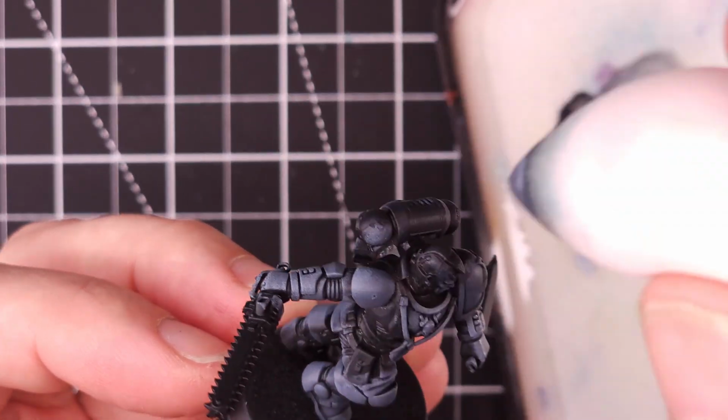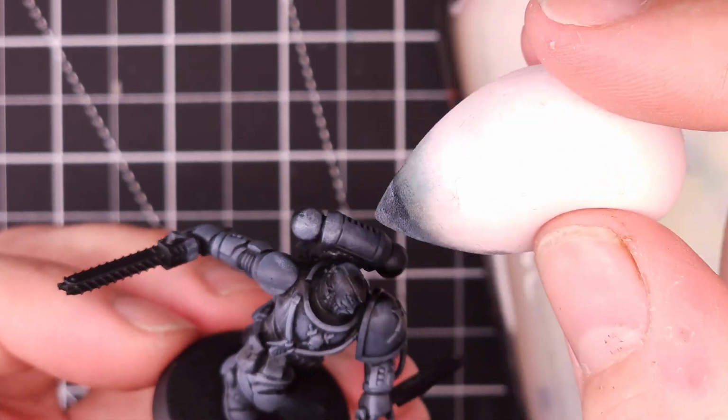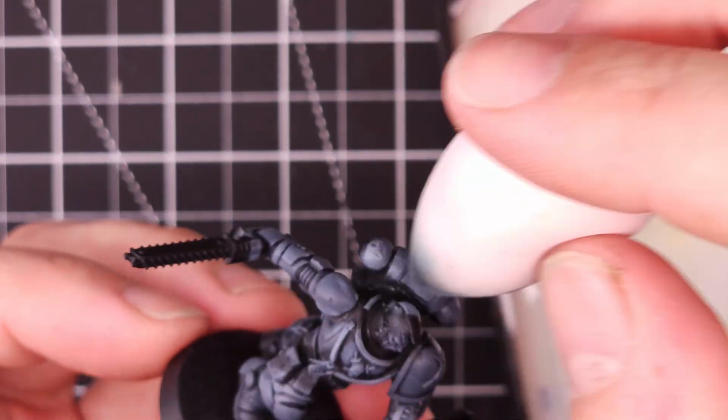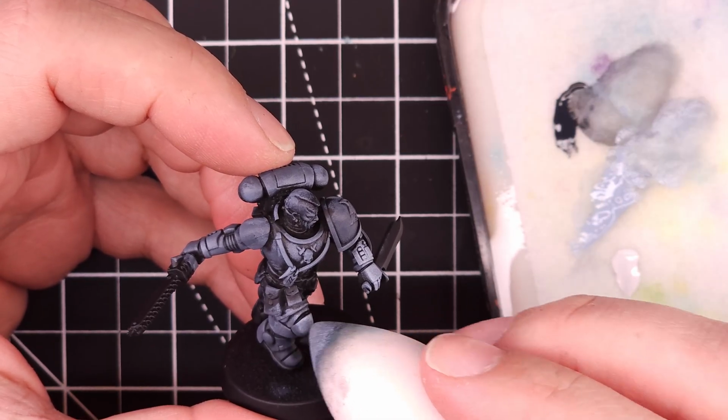And if you don't have or want to spend the money on an airbrush yet, it's ridiculously easy to get smooth transitions with these as well. And then a pure layer of Fenrisian grey.